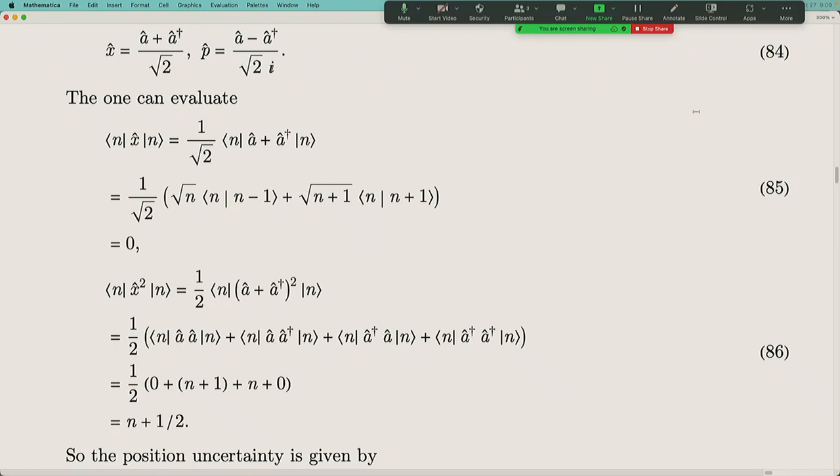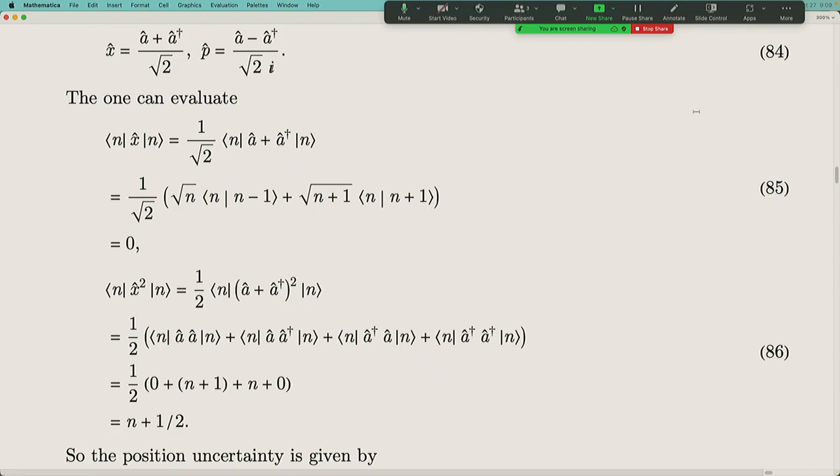Although we don't have the wave function now, we can still use the creation-annihilation operator algebra to complete this task. So here we have a plus a dagger, squared, and that expands into 4 different terms. There is this term which annihilates the boson twice. That term basically vanishes because you start from an n-particle state, annihilate twice, n goes to n-2, and that's going to be orthogonal to n. And this creation twice also goes to 0 for the same reason.